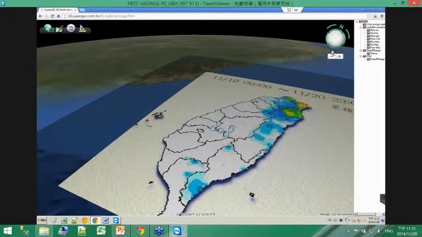Yeah. So whenever we see that there is intense rainfall coming, then we can try to do something to prevent the landslides here. So this is how we can use the platform to monitor the on-site information and try to do something before the disasters.